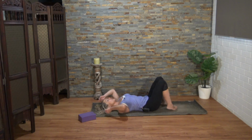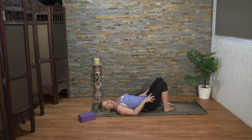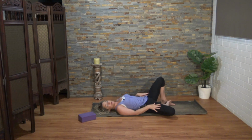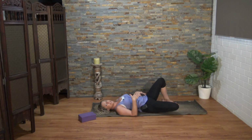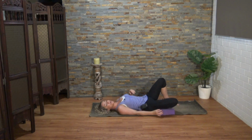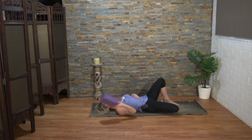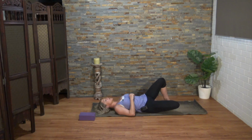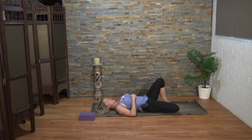So once on your back, with those knees bent, allow the right knee to fall out to the side, as though that leg's coming into butterfly position, and then wiggle the foot over to the left so that it's in between the left buttock and heel. Now, if your hip or knee needs support, you can always use your block underneath. If you can reach your right foot, you can hold onto those toes with your left hand.